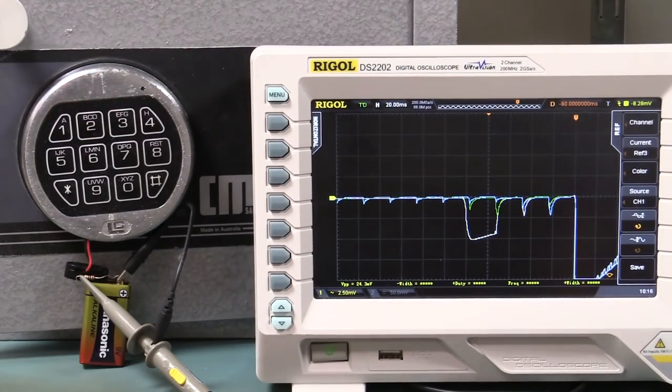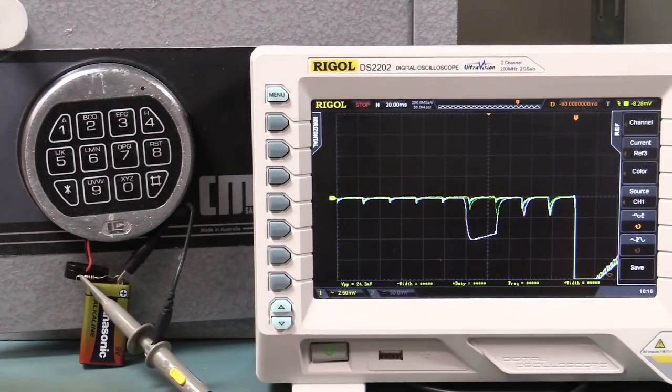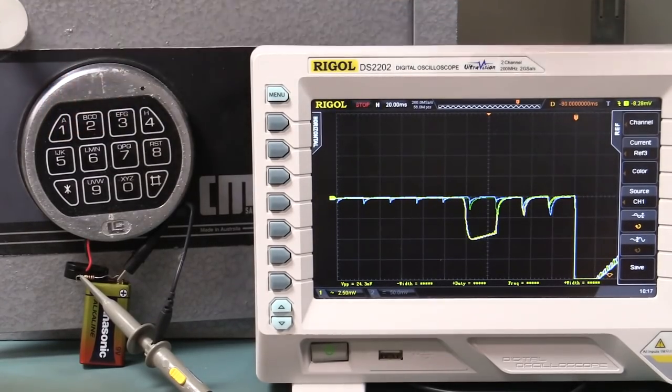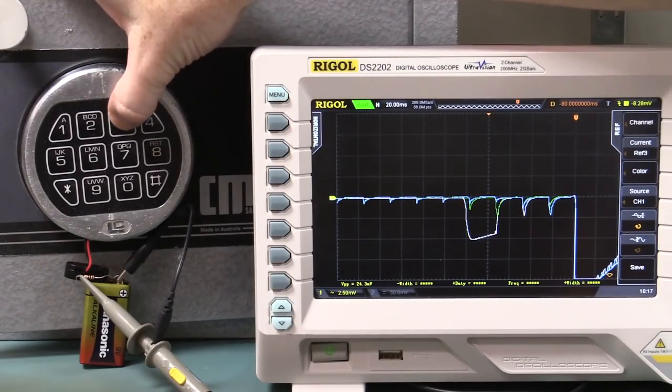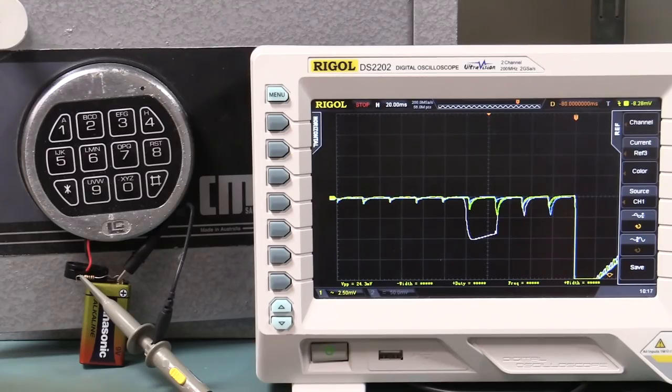3, single shot capture, 4. Yeah, it's definitely different. That is fascinating. Let's try 2 and 3. So 1, 2, single shot capture, 3. It matches the green one. So what's different about 3 and 4? Off the top of my head, it doesn't seem to have any real significance, but I could be wrong.